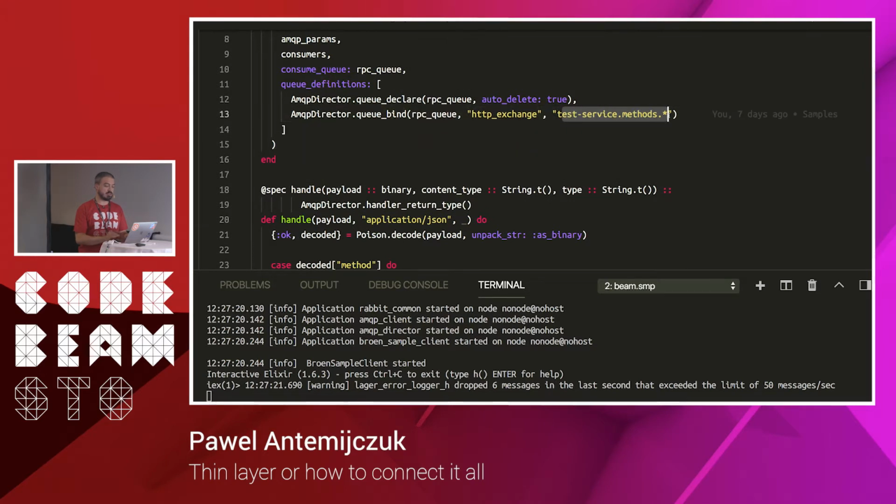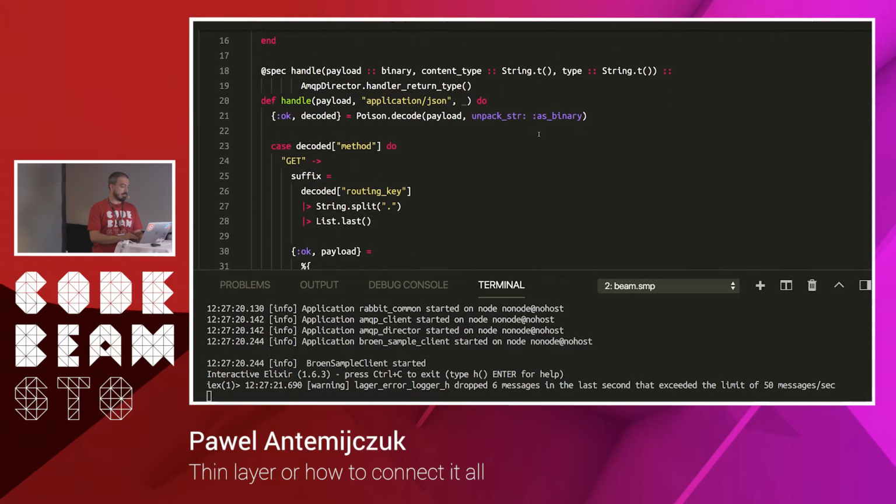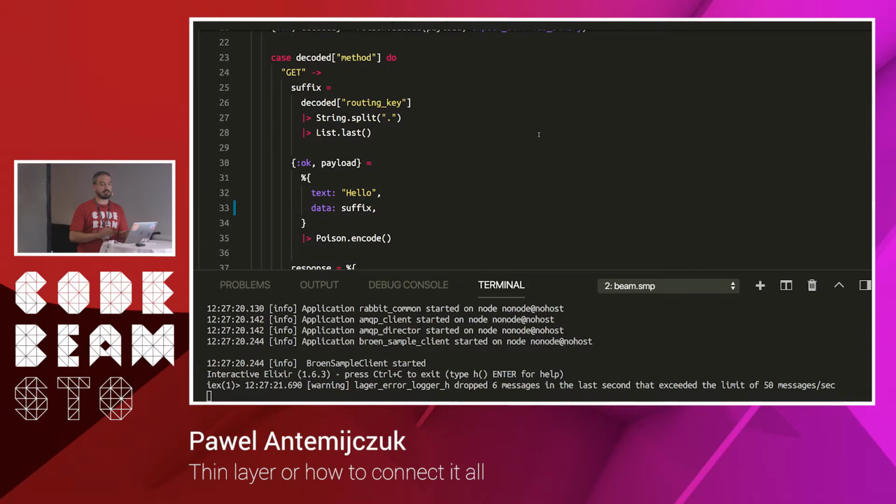Okay. So this one is a bit more interesting. It subscribes with such a routing key that it actually has a star at the end. So if you know AMQP, you know this is basically any term there, but only one. So it just takes any arbitrary term at the end of the URL. And the handle function is a bit more complicated. This time it actually takes a look at the request it received from the bridge, and it checks, oh, is it a GET request?